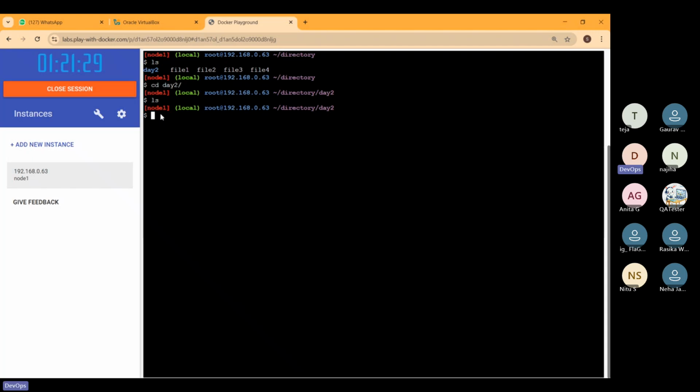Then we can check the previous commands which we have used, using the up arrow. It will show you all the commands which you have used. So the mv was syllabus slash day2. Is there any change? The day2 file name is correct. Day2.